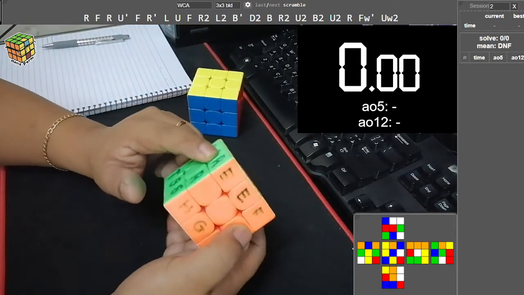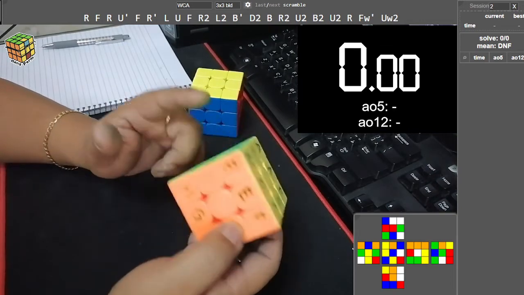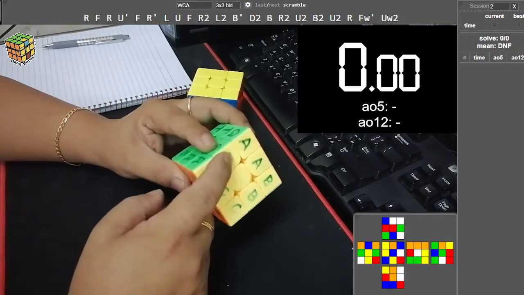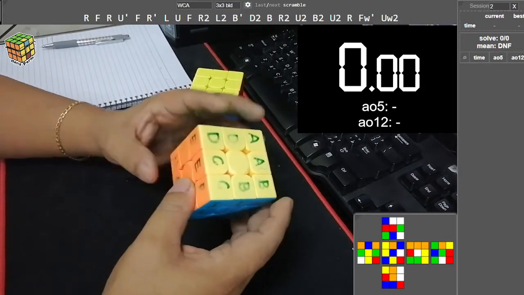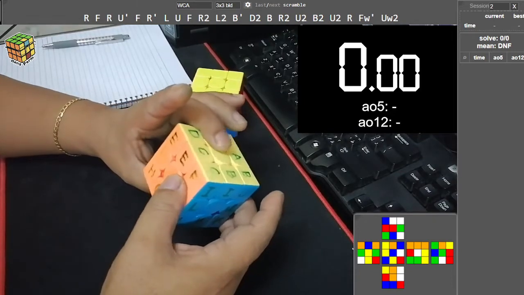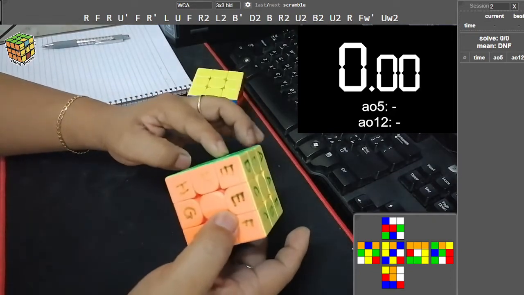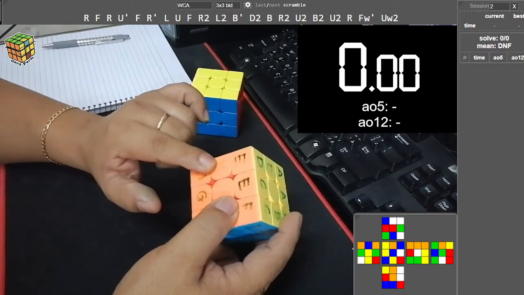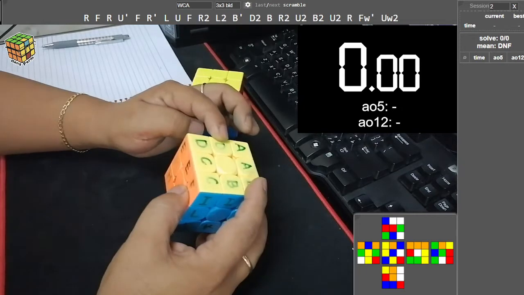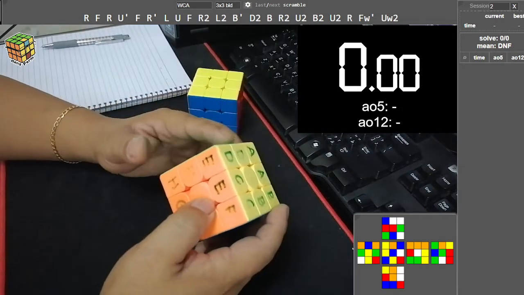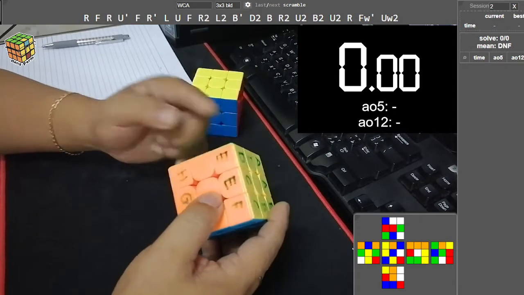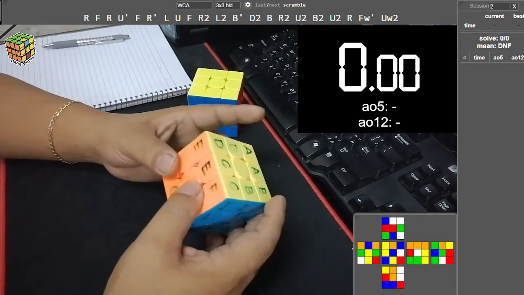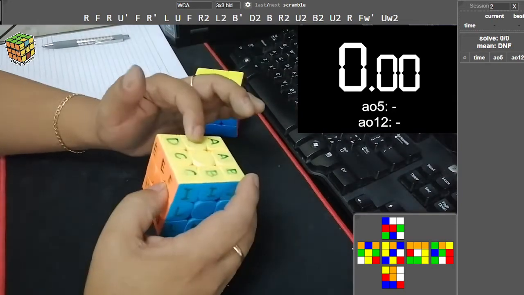The Q. Sometimes Q is hard to think of how to put it here on the top, but it's only a matter of L wide turn. So we need to bring this one here, so that we could D wide and bring it here, right, and we can easily bring it there. Right, so now for the notation of Q, or maybe somewhere here, I can bring it here, right, using L, and I'll bring it there, and then I'll bring it on the top.